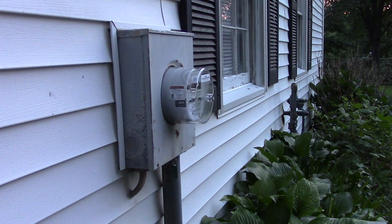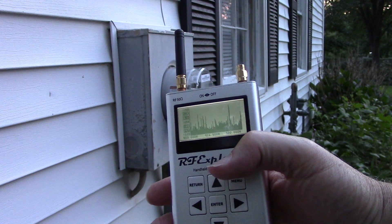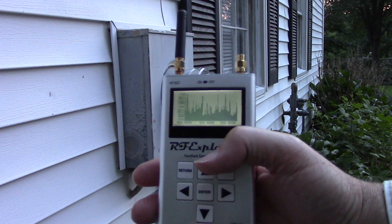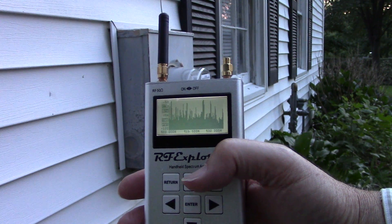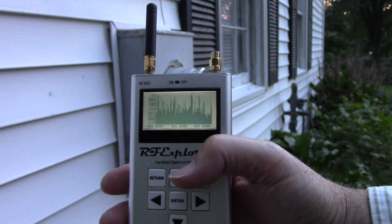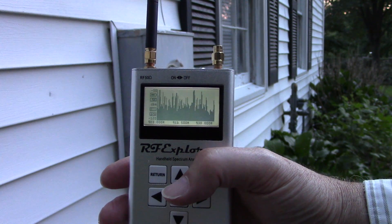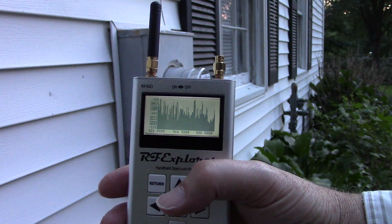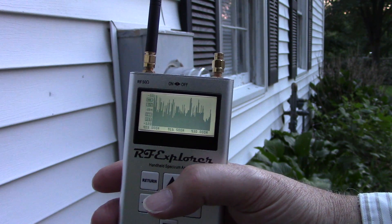I'm going to show you what this is doing to the 900 megahertz band right here. I'm using an RF Explorer handheld spectrum analyzer, and you can see the signals on 900 — looking at 903 up to 930 megahertz — the band is just full. These things are transmitting all the time. Since they have to relay so much data from surrounding meters back to headquarters, they're constantly sending transmissions, either their own telemetry or relaying telemetry for about 15 to 20 or more stations around them. They are frequency hopping and spread spectrum, so they're using a lot of bandwidth.